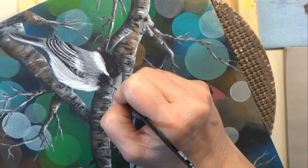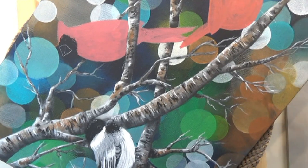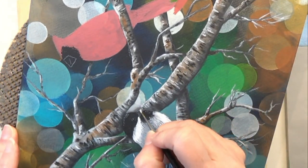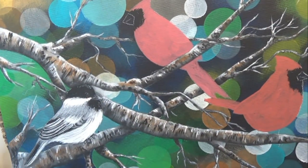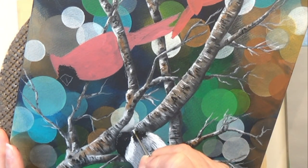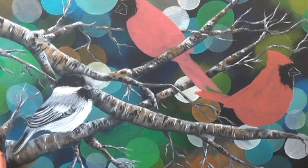So I'll just make it a little bit longer. That way I can put a little bit more dark stuff on there. I'm going to add a tiny little bit of white on here so we can see it. Sort of see it. It's kind of hard with the tree being the color, the branch being the color that it is. So maybe a little bit more lightness on this beak, so we can see it.